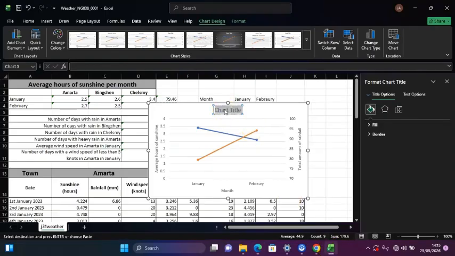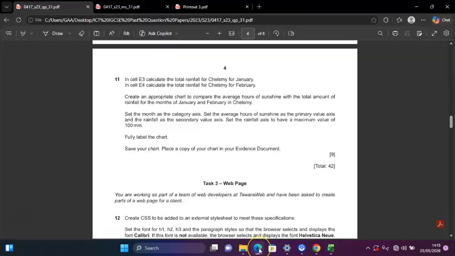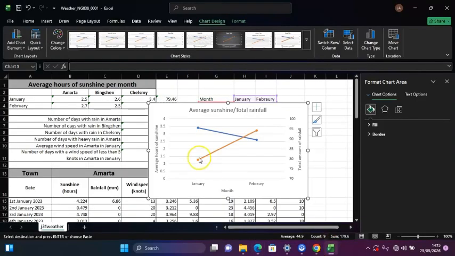We can say average sunshine versus total rainfall. Okay, this one will just do. So what next? Save your charts and place a copy of your chart in your evidence document. Alright, so we'll just save this, Ctrl S to save.